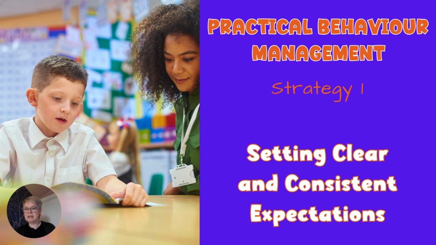Break tasks into steps. Instead of giving long or complex instructions, divide tasks into smaller, manageable steps. So, for example, you'd ask a child to get their book. Wait for them to do that, and then say, open to page 5, rather than say, could you get your book and open to page 5, please? Reinforce rules regularly. Remind students of classroom rules at the start of the day or lesson. Consistency helps them internalise what is expected.